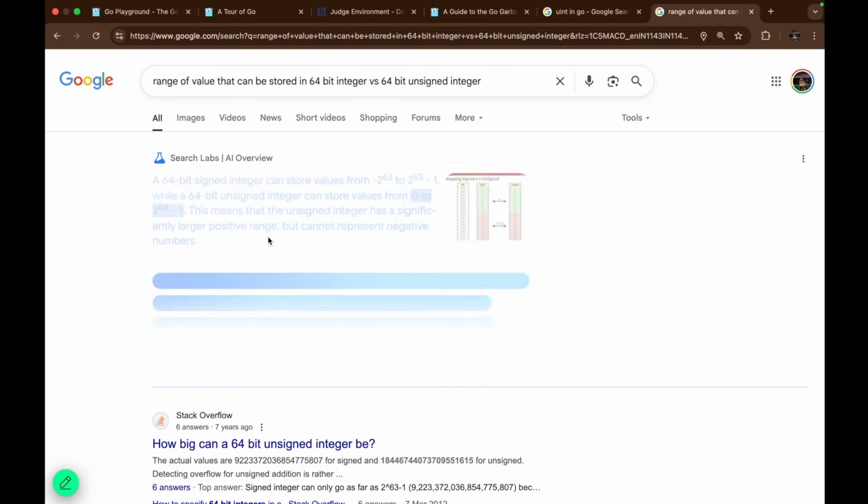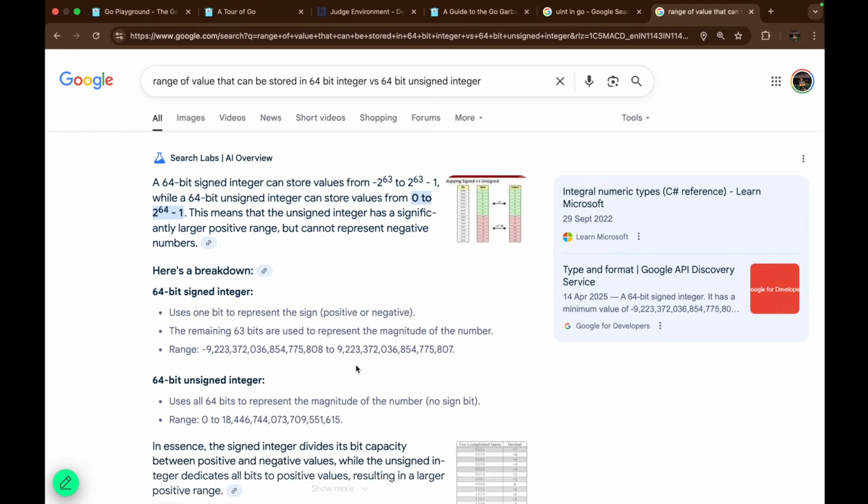If you carefully see, a signed integer means you have negative and positive both, that means you have signs. The biggest number that you can store is 2 raised to the power 63 minus 1. But if you have an unsigned 64-bit integer, you will be able to store 2 raised to the power 64 minus 1.